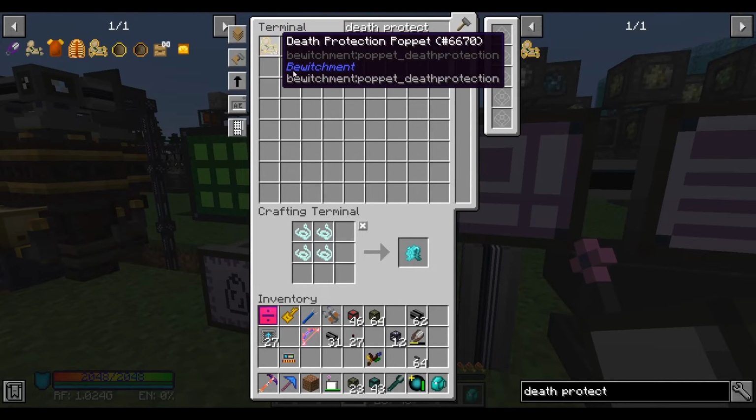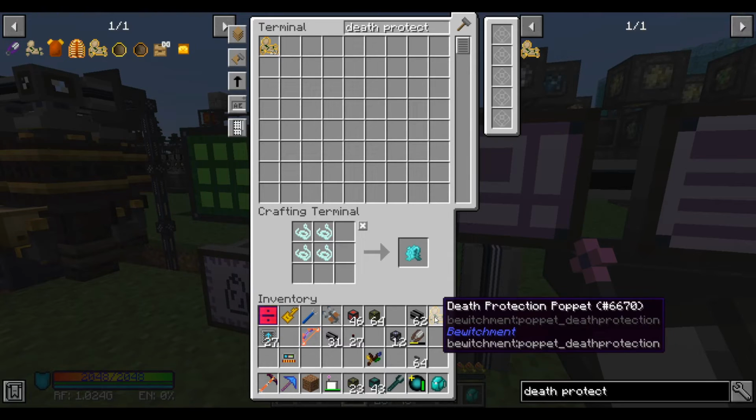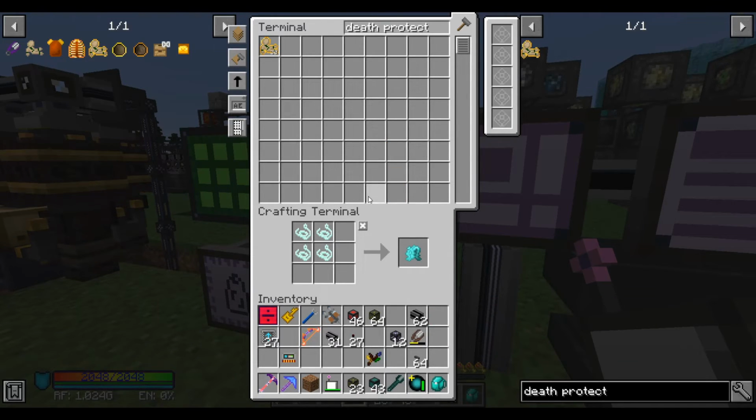Maybe I'll do that between episodes because it's literally just building the same thing again. There we go. 30 death protection poppets. I think these actually have a functional use in Bewitchment. You can bind it to yourself somehow, and they function as totems of undying, except you don't have to carry them in your offhand for it to function, which is nice. But I don't plan on dying with the armor I have now.